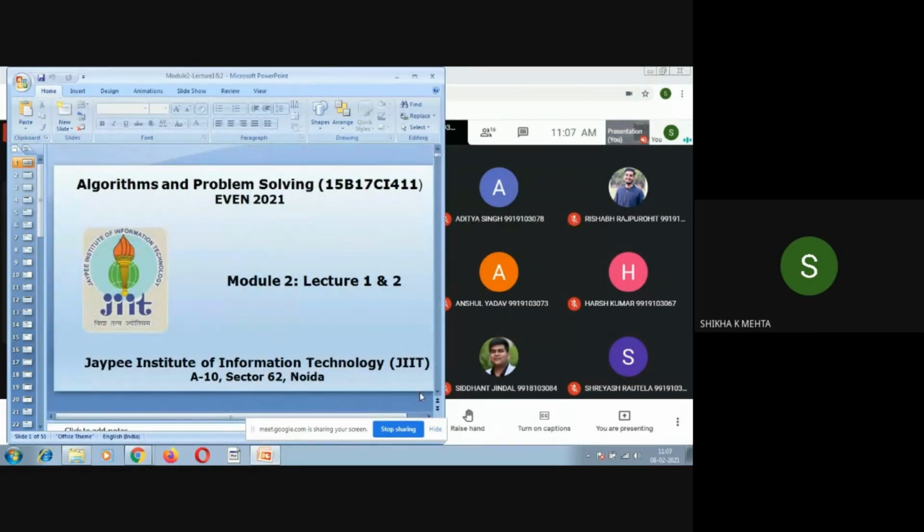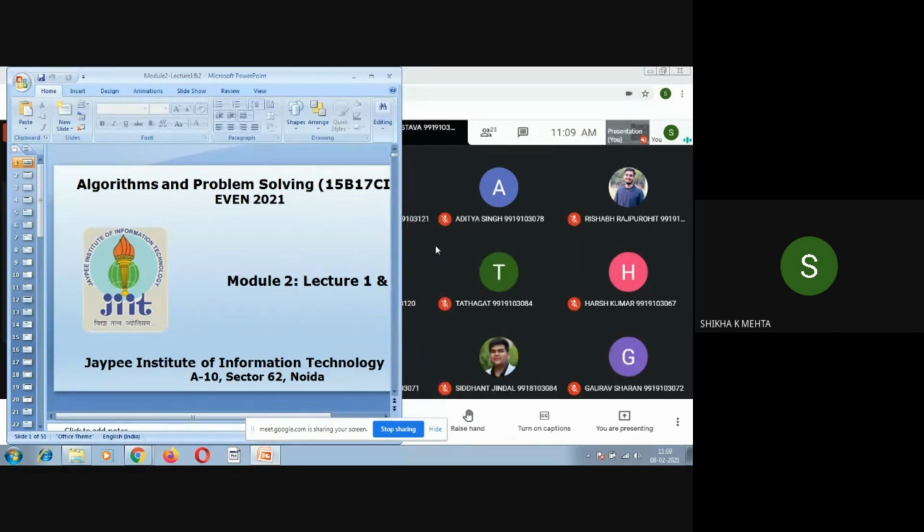So today we will move on to the next part, the second module, where we'll be studying the various nonlinear data structures, right? And the first data structure that we are going to start with is the binary search tree. You have studied the binary tree in the last class in the course of data structures. In that we studied that a binary tree is a tree which has two child nodes, right?